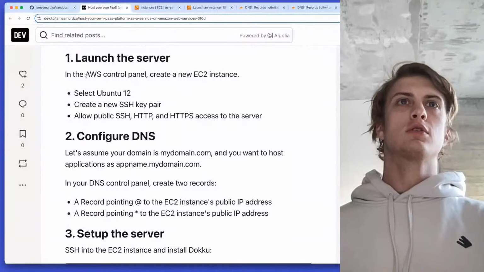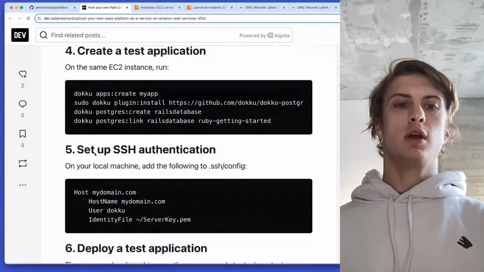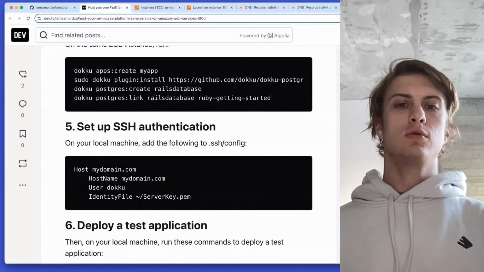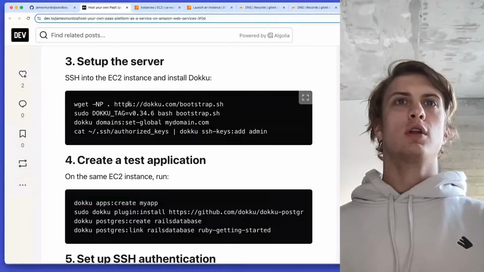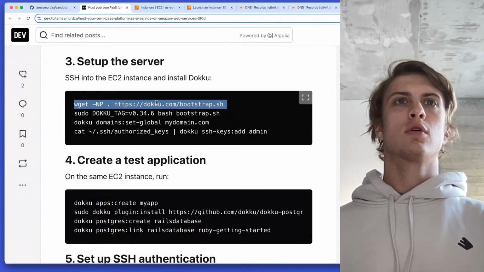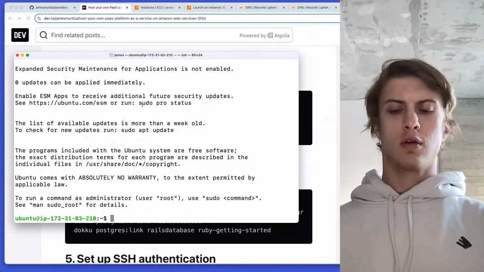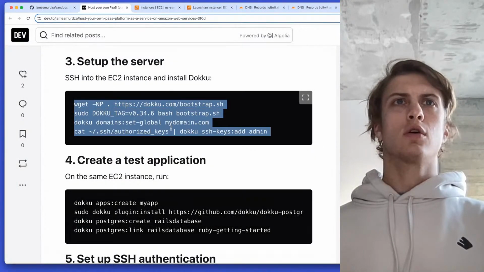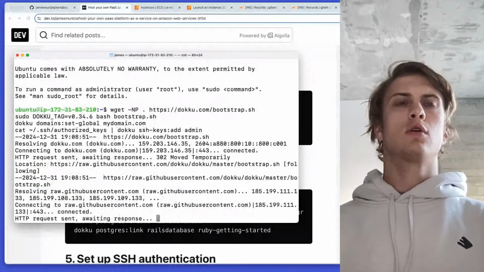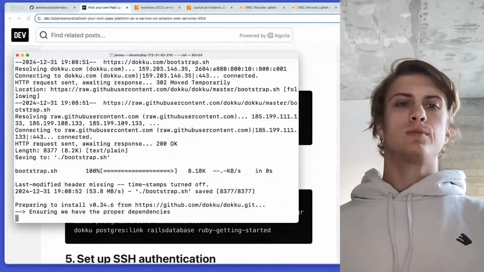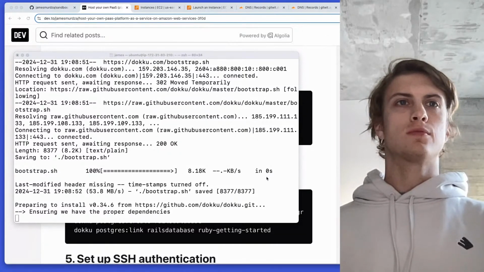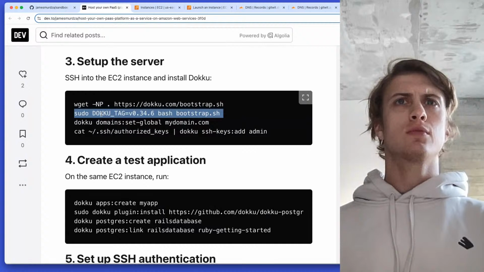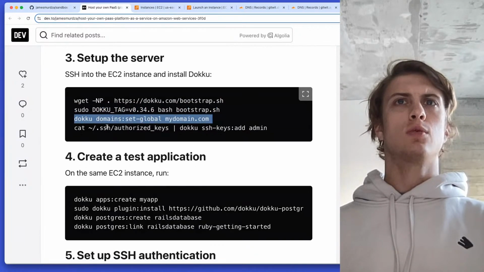So we've done this, and we are now going to do this. Nope, we're going to do this. We're going to install Dokku. Should probably all work. Let's run them all. Domain variable.